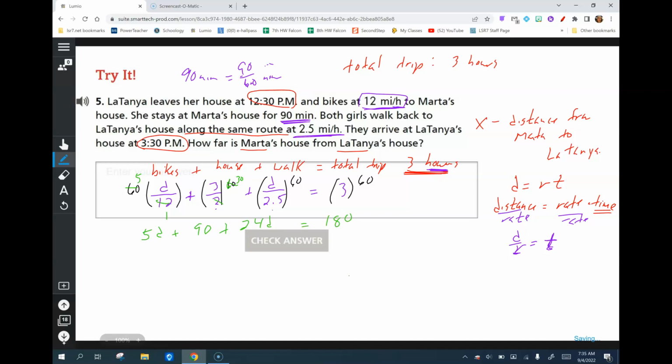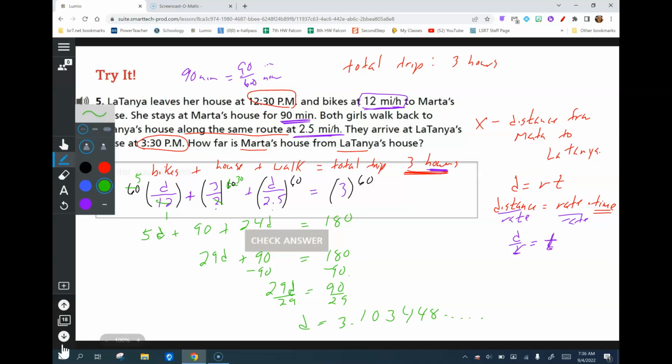And now we're going to solve that equation. Okay, go. So we came up with a decimal that continues on forever and ever. We don't even see where the pattern is. We know that it does repeat at some point because we have a fraction right here. So we know it's a rational number because we can write it as a fraction.